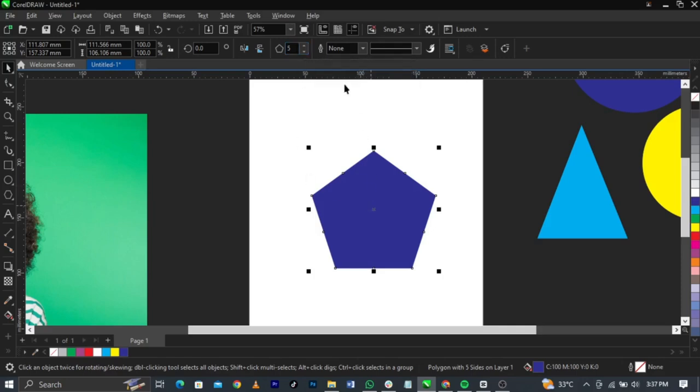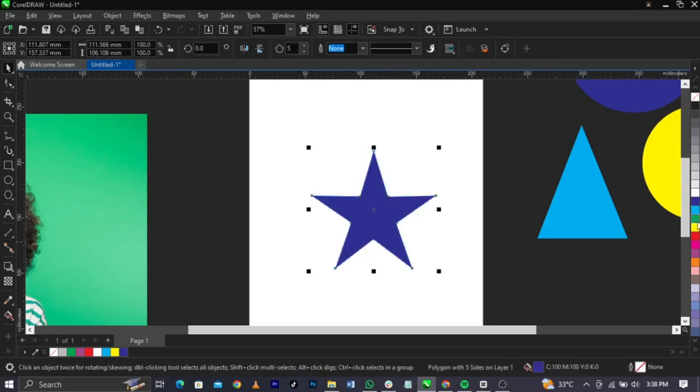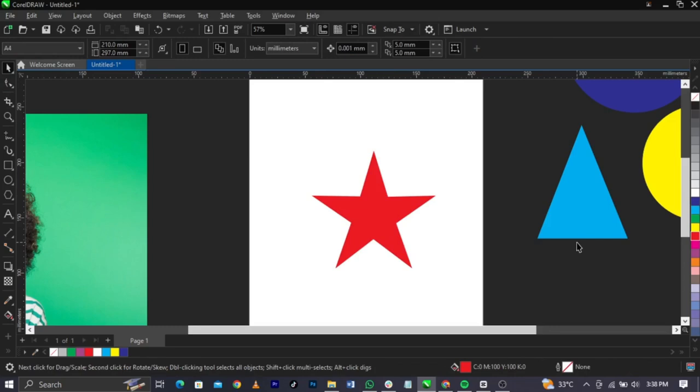If you want to make this a star, you can come over to the shape tool. I told you they work hand in hand. I selected my polygon tool, now I'm going back to the shape tool to draw a star. If you select this node and drag it in here, what do you see? You're seeing a star. That is how to create all these things. Like I said, they work hand in hand.